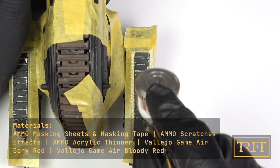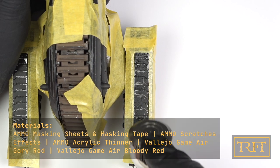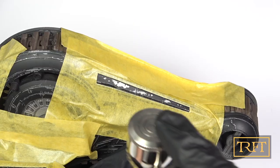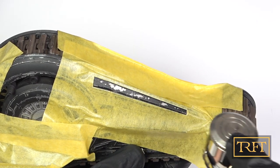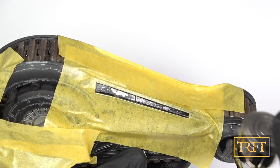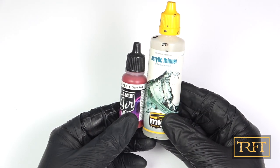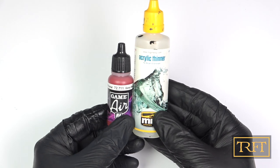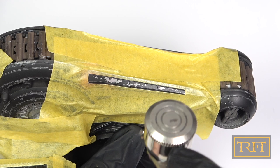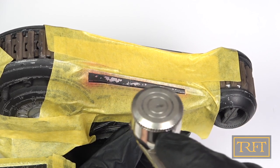With the base coat now entirely done, it was time for a bit of careful masking again, followed by some more chipping fluid. I pretty much flooded the area, knowing that the priority would be removing any red overspray that might happen. This acrylic red by Vallejo sprayed really well, but was far more transparent than I was expecting, so I had to apply several layers. Thankfully, there were no problems whatsoever with spider webbing or any blotchy spots, so I was happy enough.